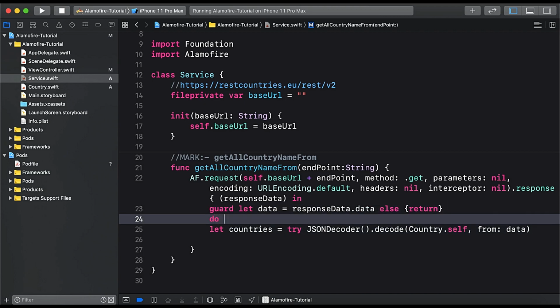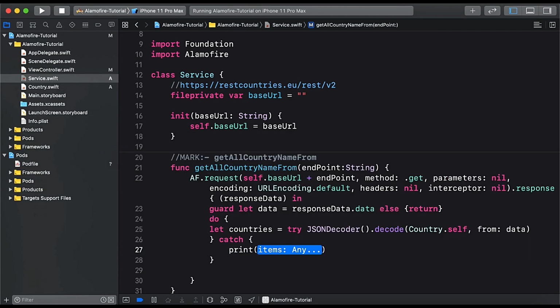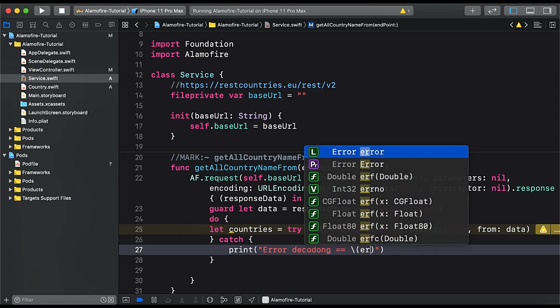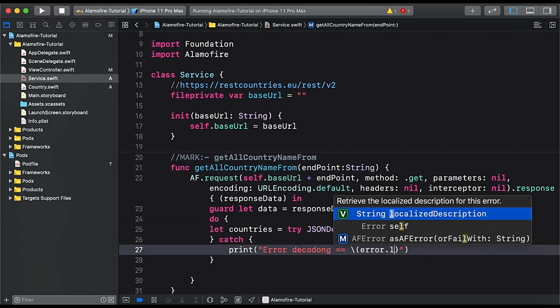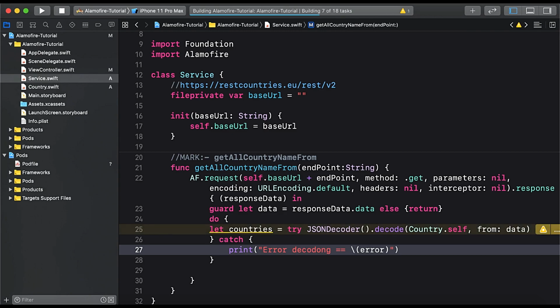So this should go inside do, and here we say catch, and we print the error if something goes wrong. Print error decoding equals error. I am not using localizedDescription since it just prints a mere description, but the error prints all the information. So now let's run the app and see whether we are good with our JSON parsing or not.